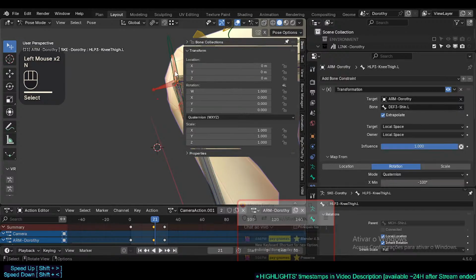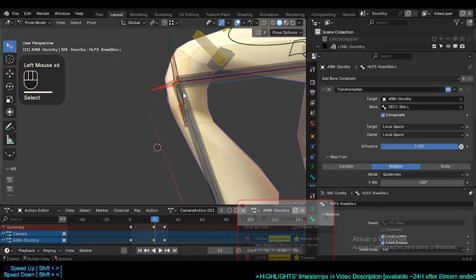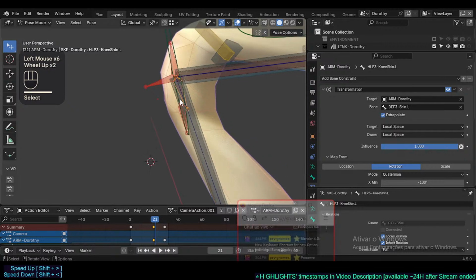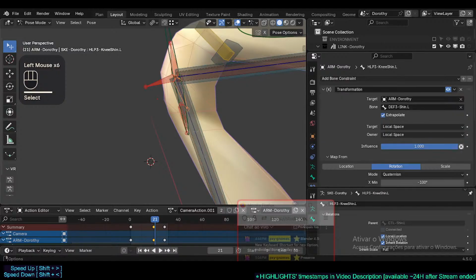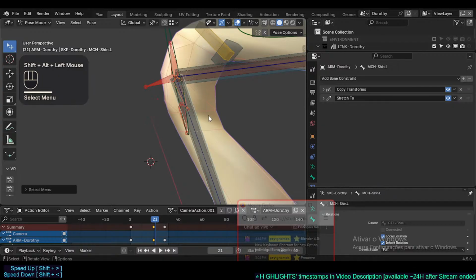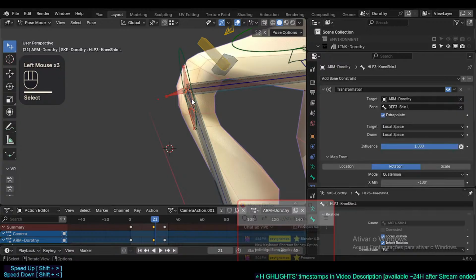Maybe I accidentally changed some stuff here? No. Oh, the helper bone parent to the control shin. No, to the mechanism shin. Yeah, so apparently this was one of the mistakes.